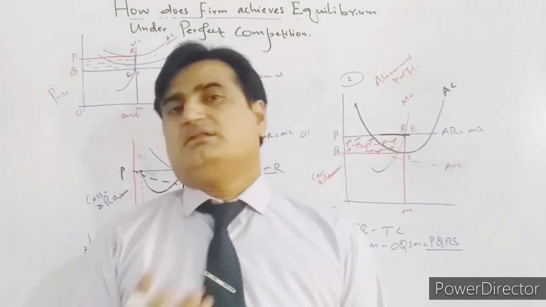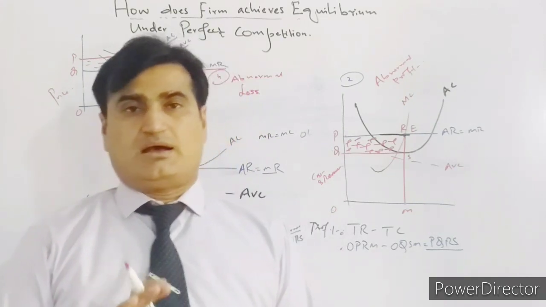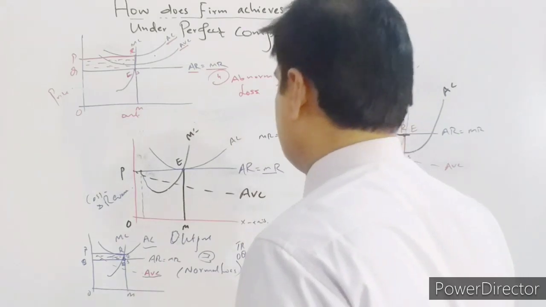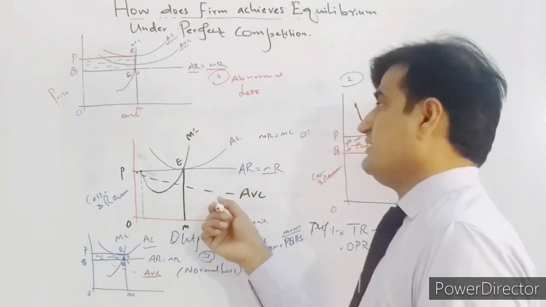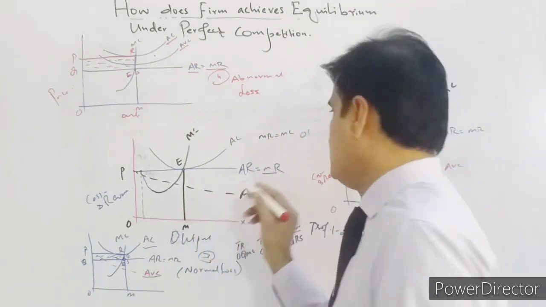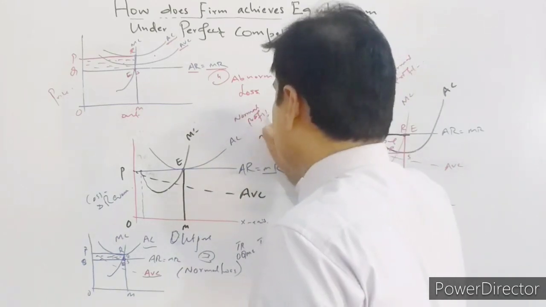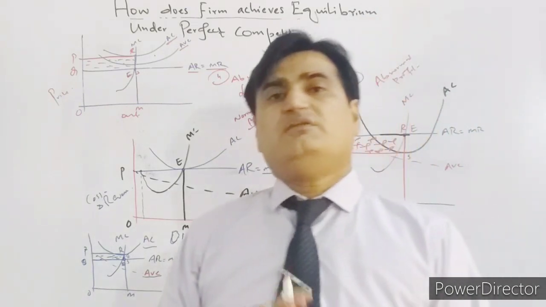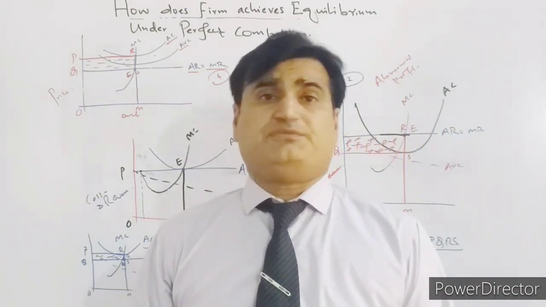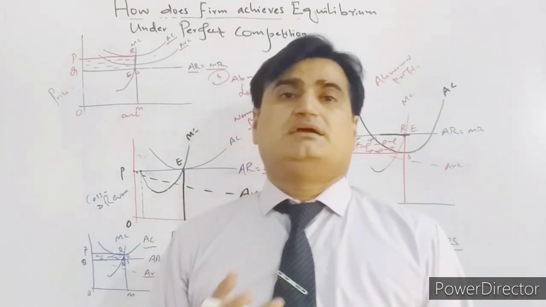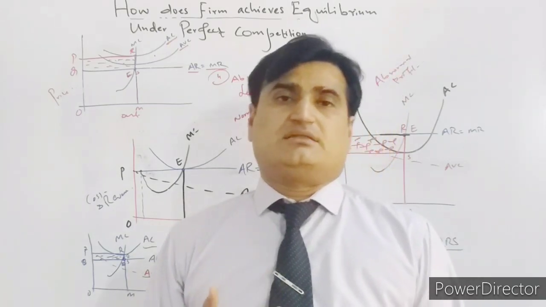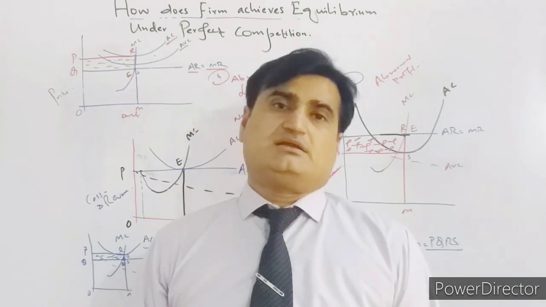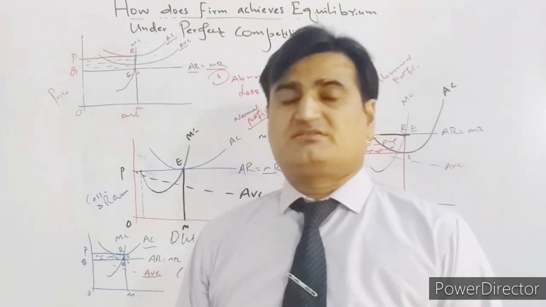As a result, under the long run, every firm should always be in the normal profit. Should always be in this condition where the firm earns normal profit. This is the normal profit. Now the question arises, why under the long run do all firms earn the normal profit? Because in the long run, as we know, all costs are variable, while in the short run at least one cost remains fixed.